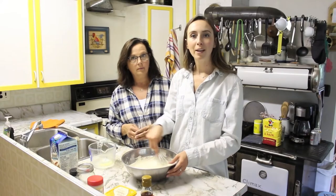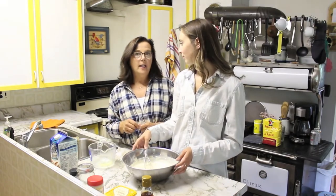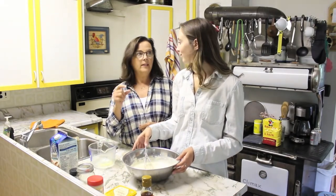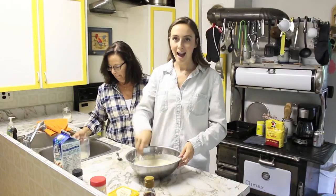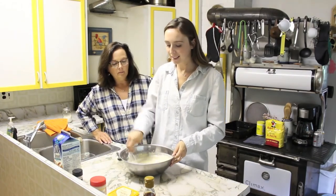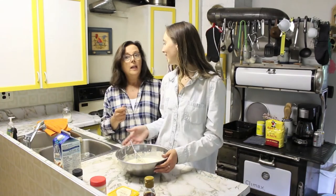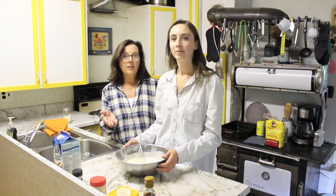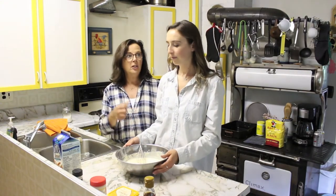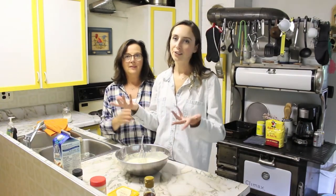After you finish mixing in the butter to your flour and milk mixture, you're going to want to add a little bit of sugar. At home we have vanilla that we would add, but we'll just put about a teaspoon in, just to give them a little bit of sweetness. After you've added the sugar, just continue to mix — and that is all you need for the finn pancake mixture. You can also make the batter the night before so it tastes even better the next day; just cover it in plastic wrap and let it sit in the fridge.